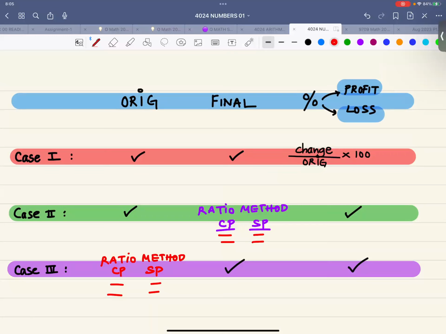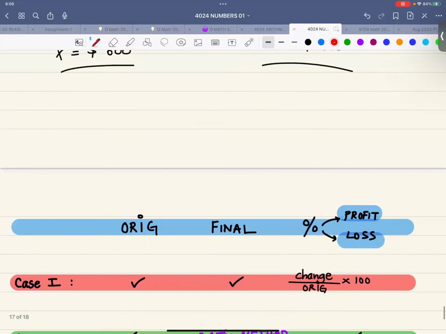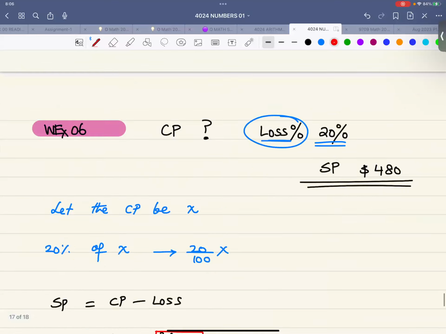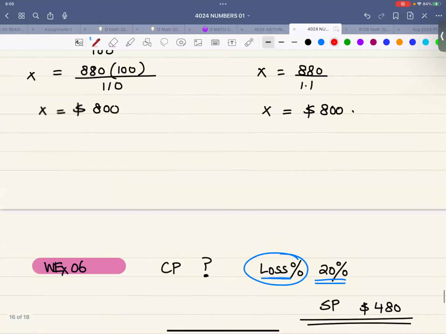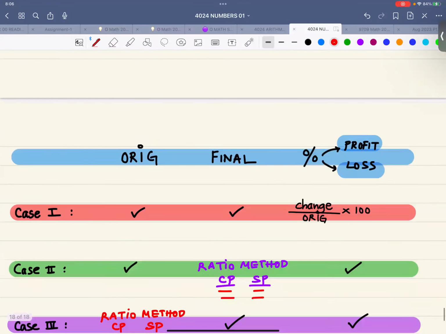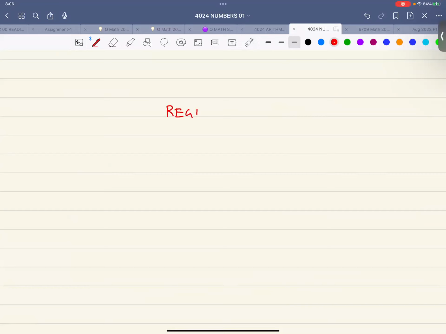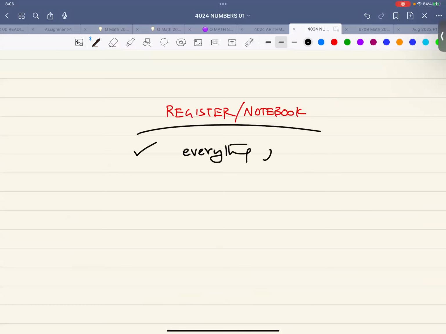I hope everything is clear to you. In the next class, inshallah, we will be going over the past paper questions of this. For right now, I'll upload this lecture. I'll upload this PDF. Write down everything in your register. No compromise on that. I'll be asking you to send me a scanned copy of your register. Whether you call it a register or a notebook, what I need is that everything should be written over there. Everything jotted down.